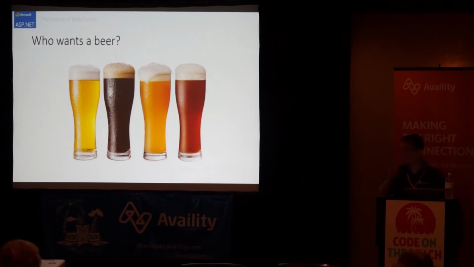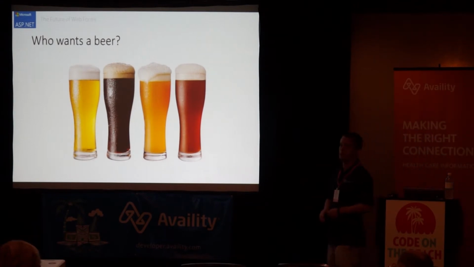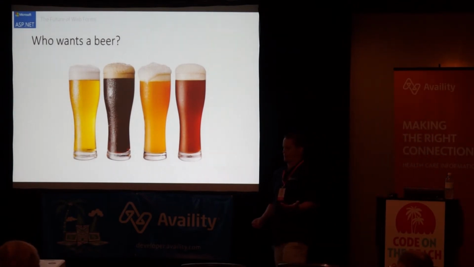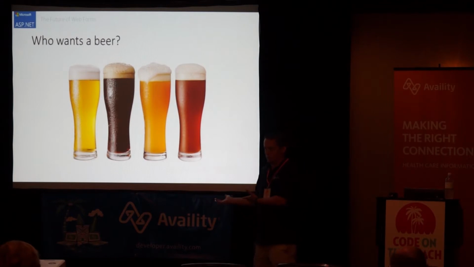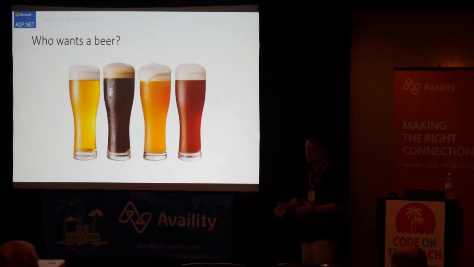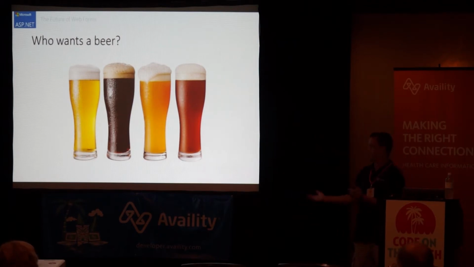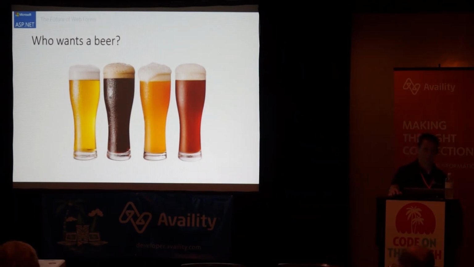So actually it was in the 70s when MVC came about, which I had learned last year, and I was like, really? Everybody would think it was from 2009, but no, it's actually been around for a very long time. It just didn't really gain in popularity until recently when people got tired of moving around the semi. So I owe you a beer, and we'll discuss that in a little bit of how I get you that beer.